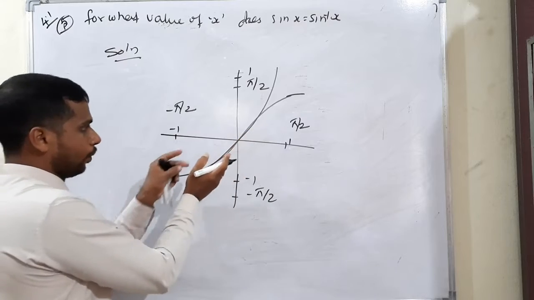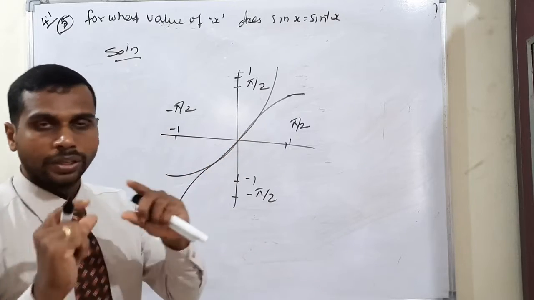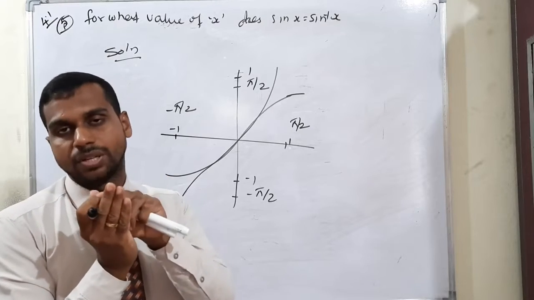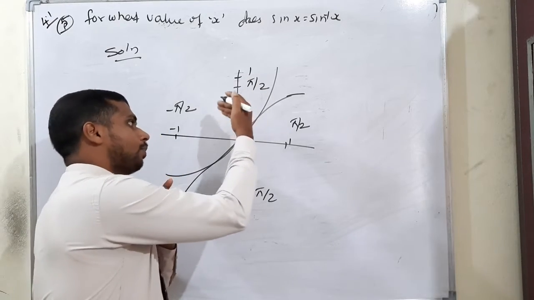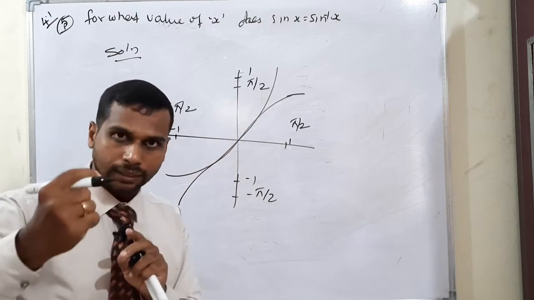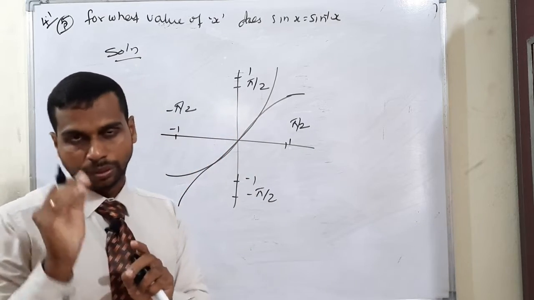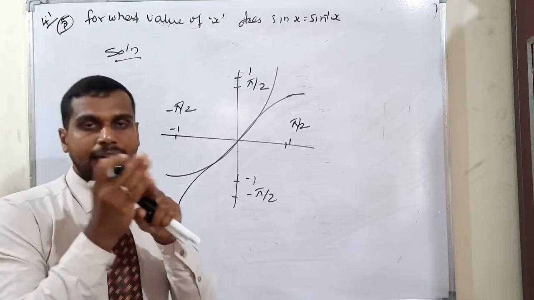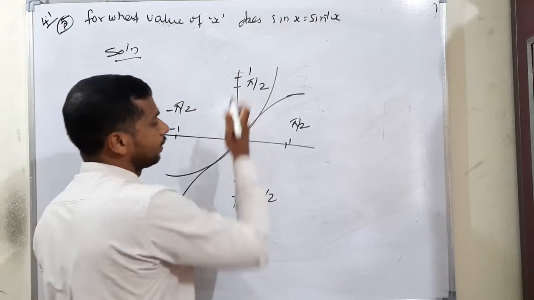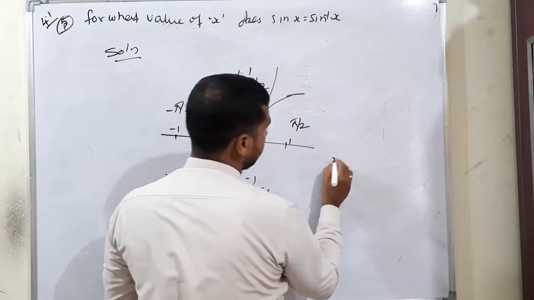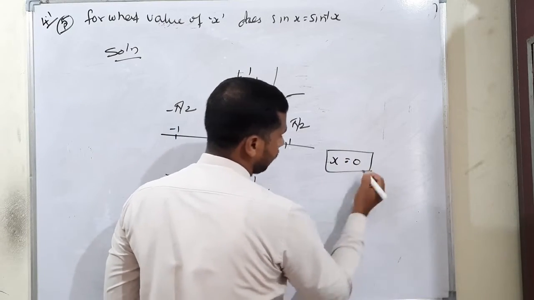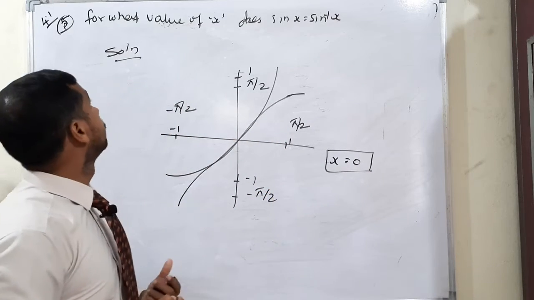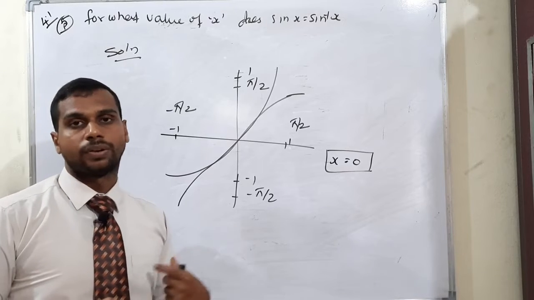If you draw both graphs in the same graph, they will definitely meet at the origin point only. Whatever other points you consider, even positive 1 or 0.99, if you draw it in your graph, only the origin line will join both sin x and sin inverse x. Therefore x is equal to the origin point, so the final answer is x equal to 0. This is exercise 4.1 question number 5 answer. Okay.